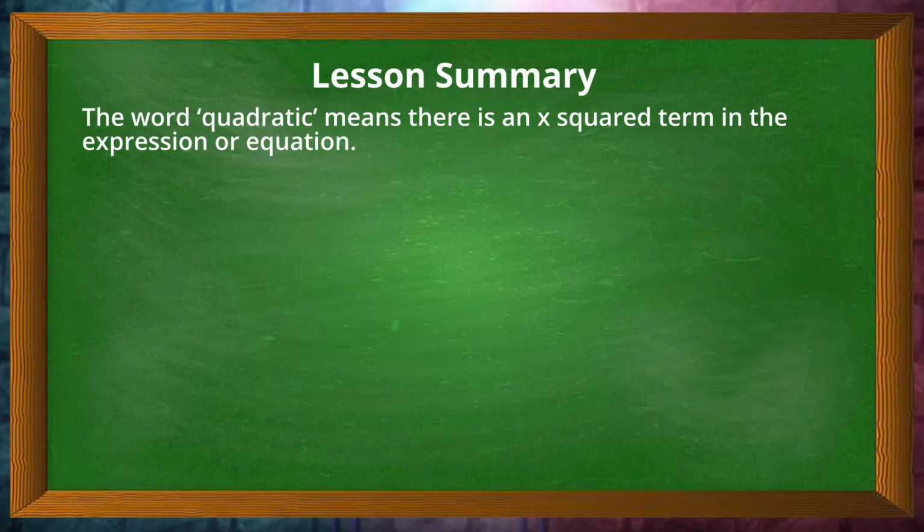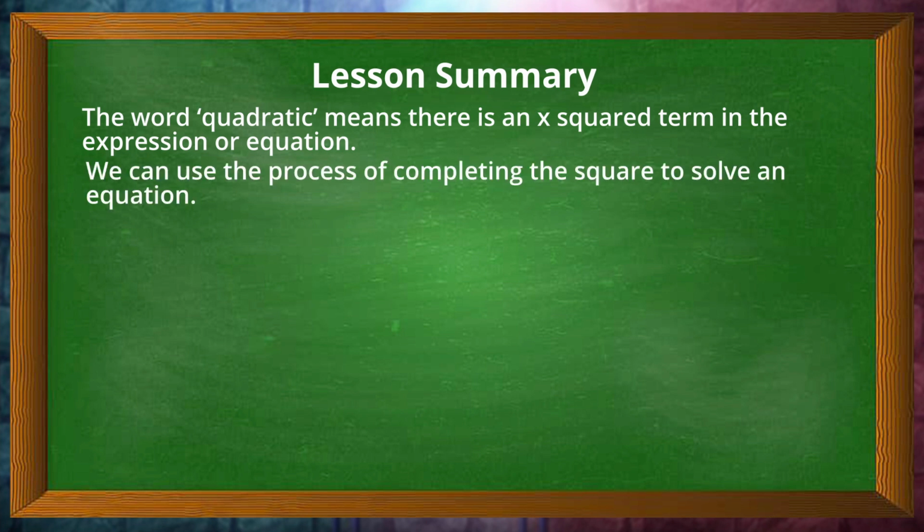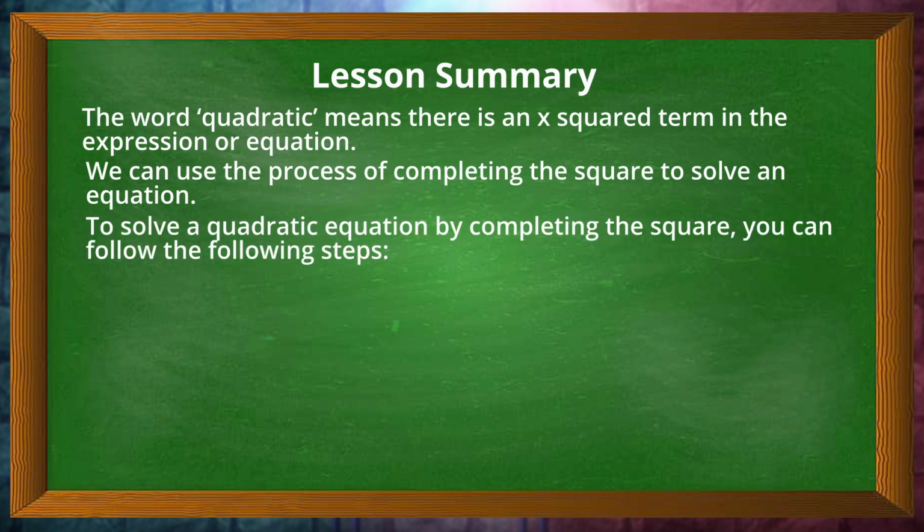We've come to the end of the lesson. Let's summarize what we have learned today. The word quadratic means there's an x squared term in the expression or equation. We can use the process of completing the square to solve an equation. To solve a quadratic equation by completing the square, you can follow the following steps.